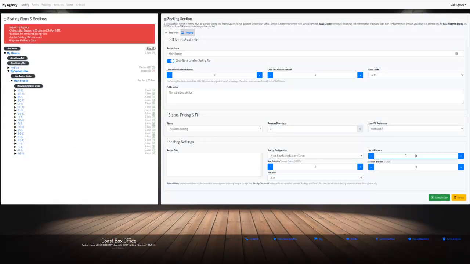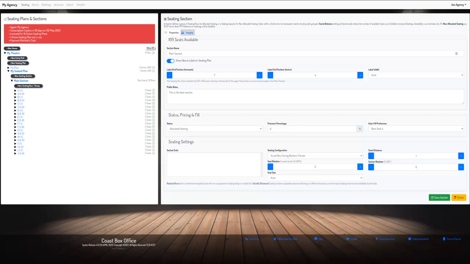And we have social distance. Now, social distancing was a thing, it's not a thing now. But certainly we could add social distancing of 1, and that means there has to be 1 gap between group bookings. It means people that book together can sit together, but between those bookings there has to be 1 seat between them.